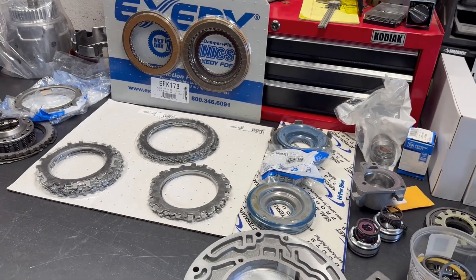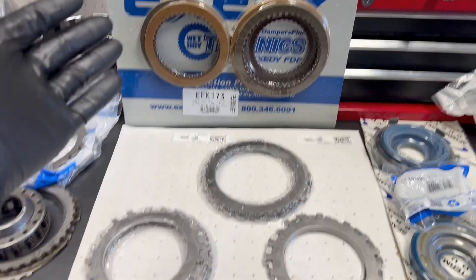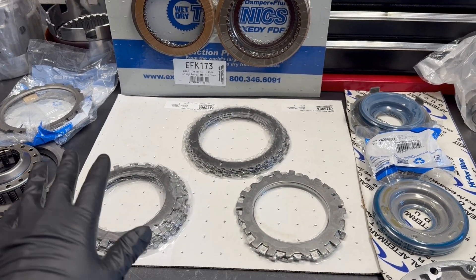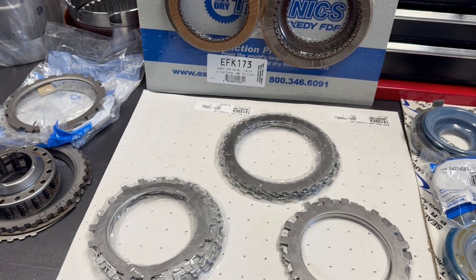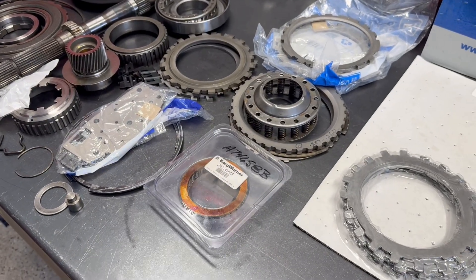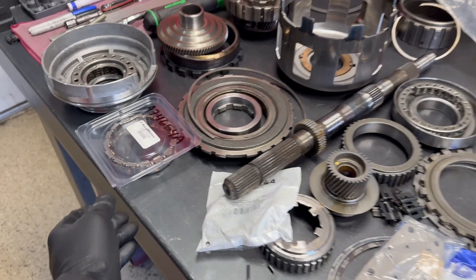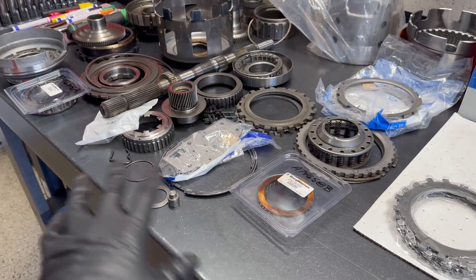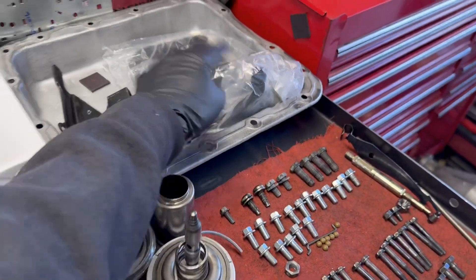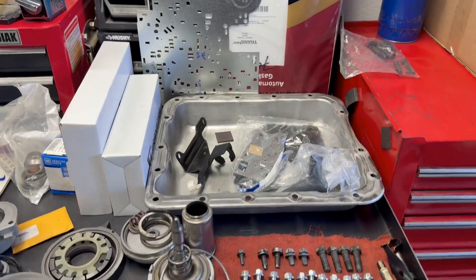You also need to install the later return spring assembly for your forward and coast clutch position — that's part number 24206085. This allows you to retro the entire service pack into the forward drum. By doing so you get much better pistons; particularly the forward piston, which likes to crack in the aluminum versions — you'll mitigate that risk going forward. The exit clutch module — late steel module, 97 and up with the tubular steels — I'll retro this to any 700R4 or early 4L60E; I never buy the older style steel modules. All new one-way assemblies as well — a new sprag. The shop did put a new forward sprag in and a new low roller clutch, but given what happened inside that unit I don't trust either of those parts, so we're going back with new.